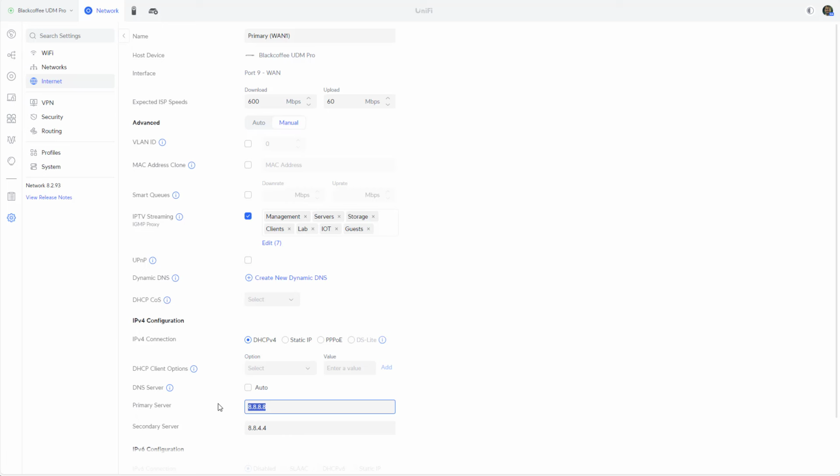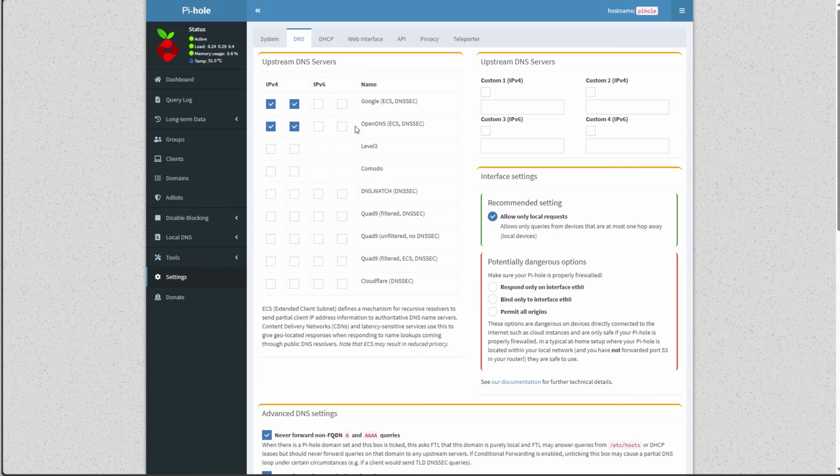The DNS query will go up to the firewall. The firewall, if it doesn't know to resolve it, which it doesn't, will send it to the DNS servers listed here. In this case, it will be the Pihole. And the Pihole will do the ad blocking, and if it doesn't know what to do with the query, it will send it upwards to the DNS servers we have configured right here. Any DNS query Pihole doesn't know how to resolve on its own, it will send upwards to these upstream servers. So that's exactly what I am going to do.